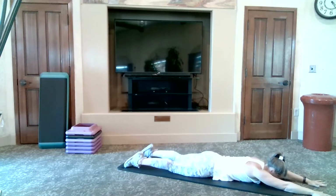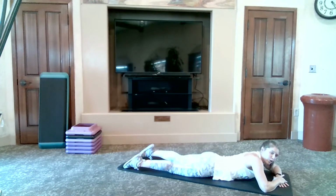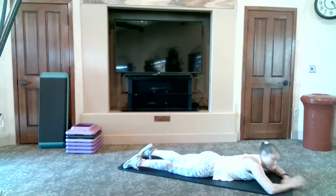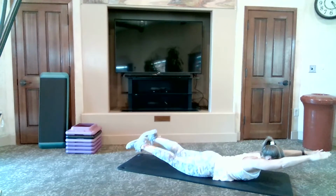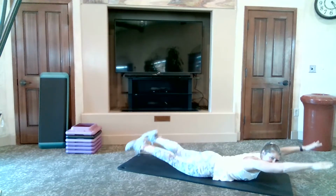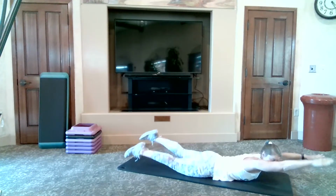3, 2, 1. Rest. Cycle 4, complete. Break. Okay, now we're going to go into a full length hold. You can hold it still or add swimmers. So lift. Just hold or swim. Swim. You keep those legs squeezed and you just lift up and down. You keep those arms squeezed and you lift up and down.